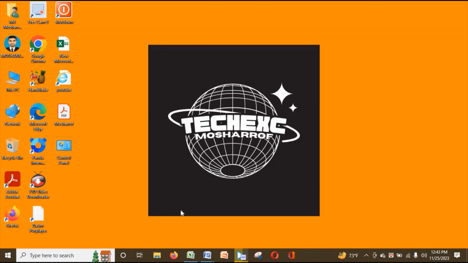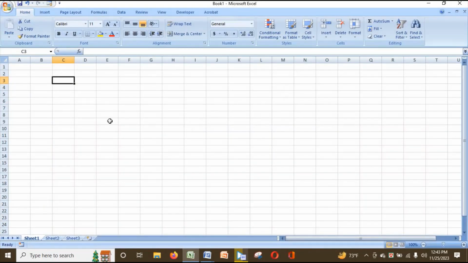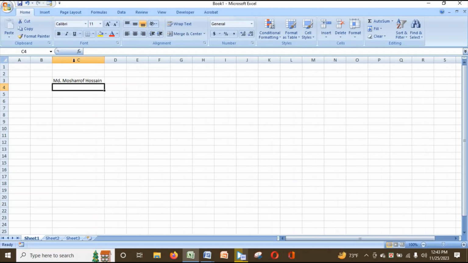Today we are going to learn a new thing in Excel. That means, for example, if you write anything, that means md dot question. Here you see that the column is not adjusted automatically, so you can do it manually. So try a new thing, by which we can do it automatically. So if you write anything, the column will be adjusted according to the limit of our writing.